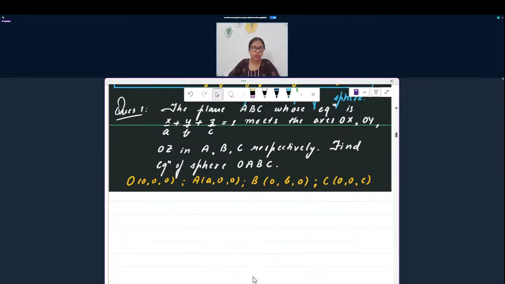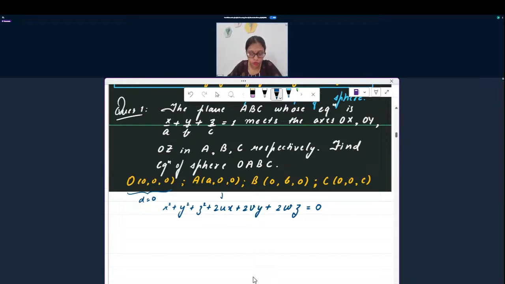Everybody got it? So, beta, we have the equation of the sphere, x square plus y square plus z square plus 2ux plus 2vy plus 2wz. I'm already using the first fact, because (0, 0, 0) means d is equal to 0. So I'm not writing d. See, the first has been used because this implies d is equal to 0. Okay, so that's the equation.